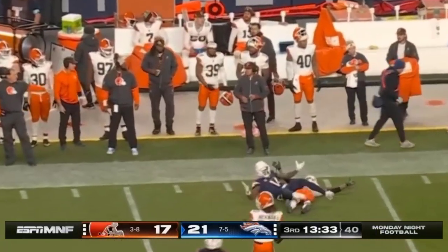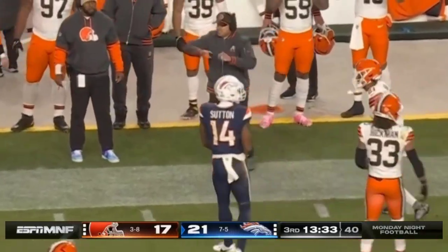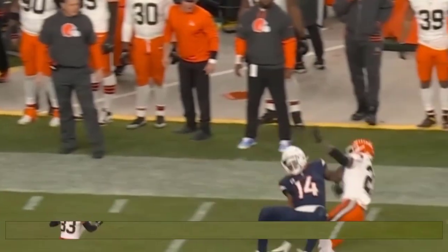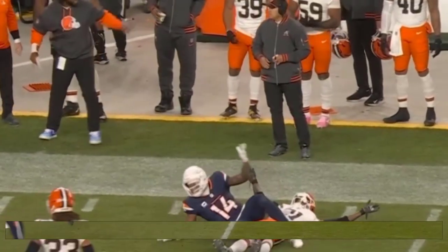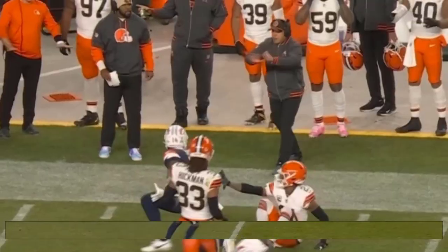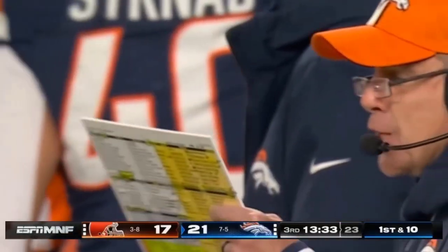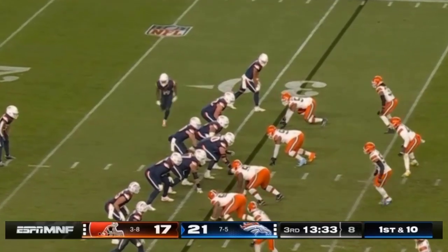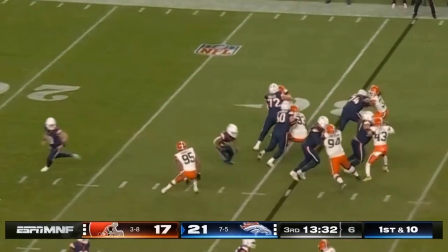Nix changing things at the line, and this is going to be a flag. Sutton cover one. That's a good matchup between those two guys right there. Both tops at their profession, and contact, and they get the penalty. You know, part of it takes some pressure off Bo Nix if they can get the running game going. This is a defense, they're not a great run defense, nor is Denver. Up-tempo things that he did in college that has been implemented here in Denver. We haven't seen a lot of that either.